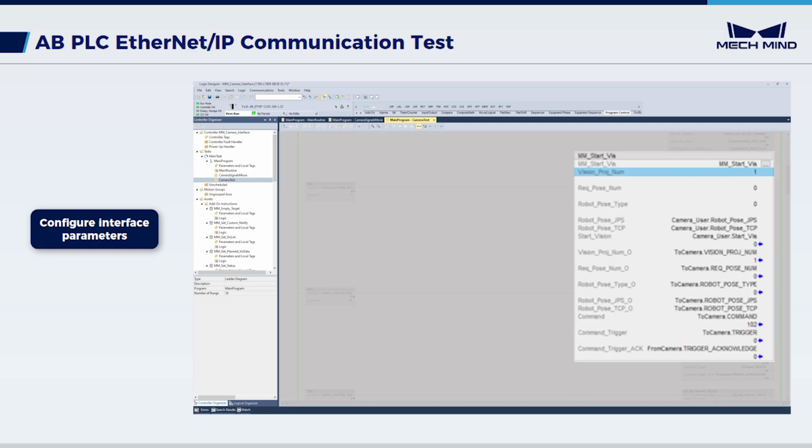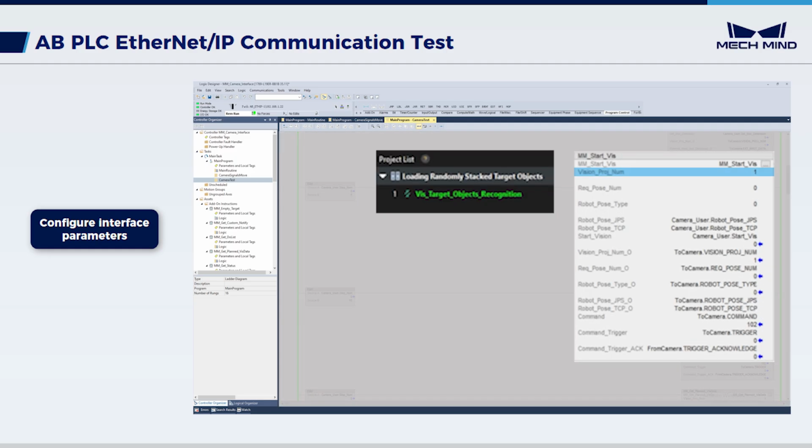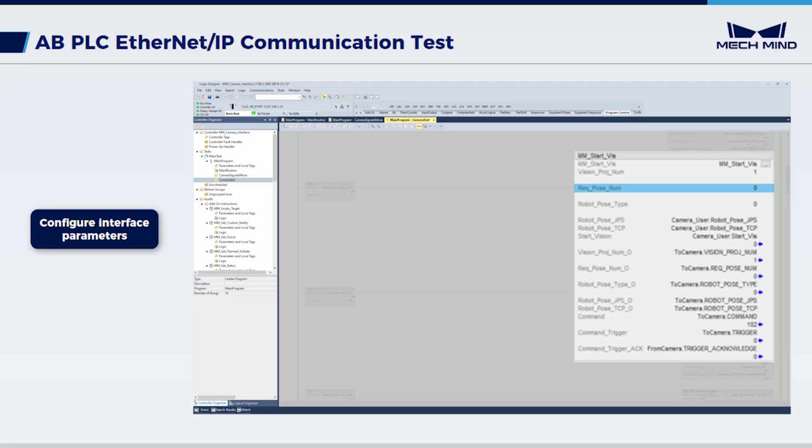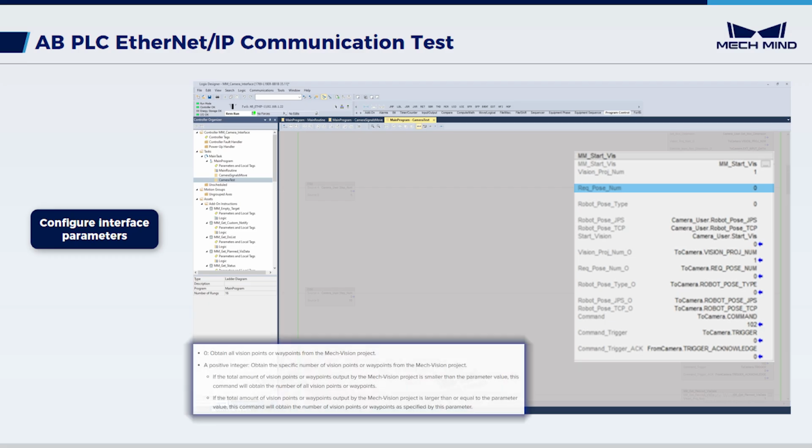To begin with, specify the Mech-Vision project to run. In this case, there is only one project with ID 1, so keep the default. Next, set the expected number of poses to be returned by the Mech-Vision project. For this scenario, we require all the poses, so set the value to 0.